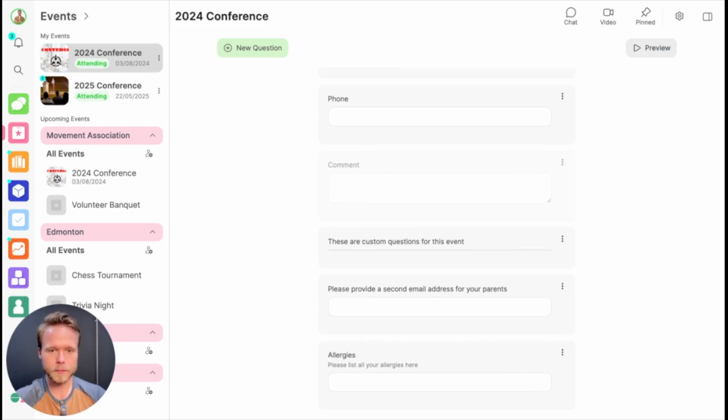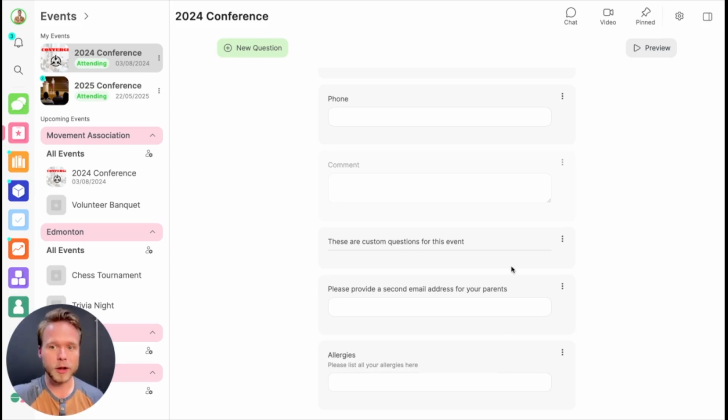I can choose to make this a toggled required question, and then I can go ahead and hit save. What's powerful about this question is that this is a metadata question, which means that this question will not only tie in allergies here in the event, but will also link it elsewhere in the platform. So if the same user has allergies for a different event, or for, say, a course you're running, this information will be able to live in those places as well as in, of course, the contact space.